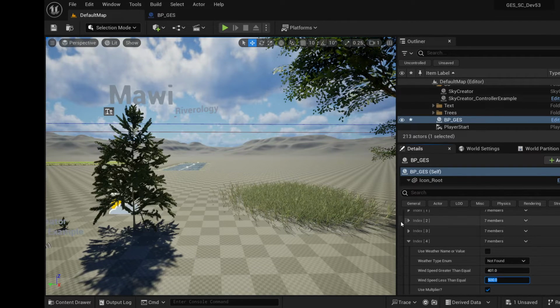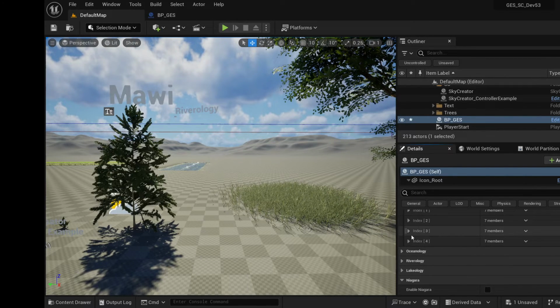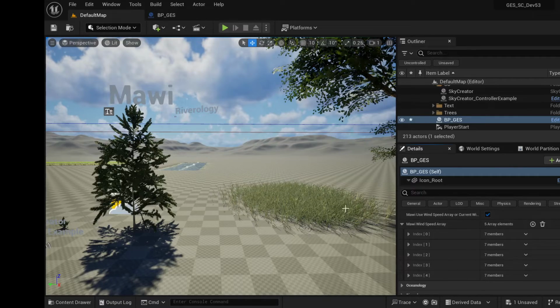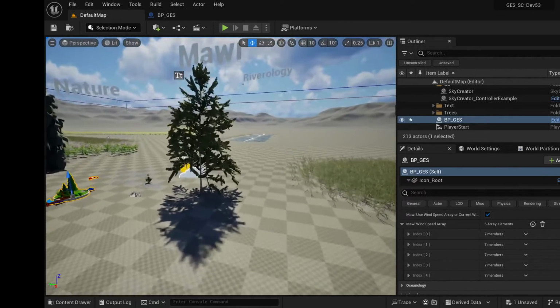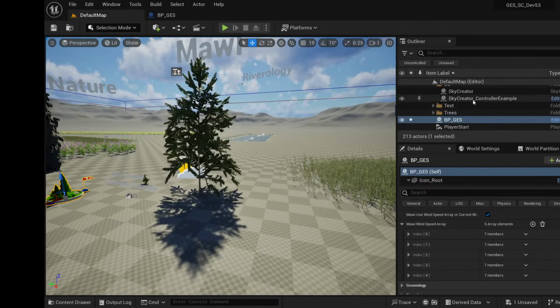So this basically equals the min and max speed, like UDS, but just in Sky Creator values.